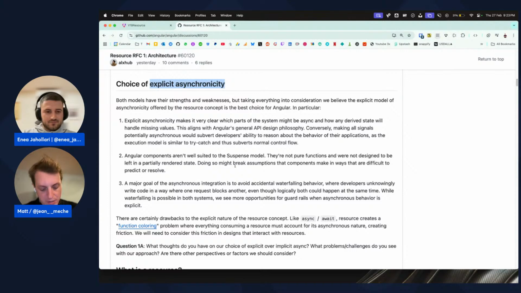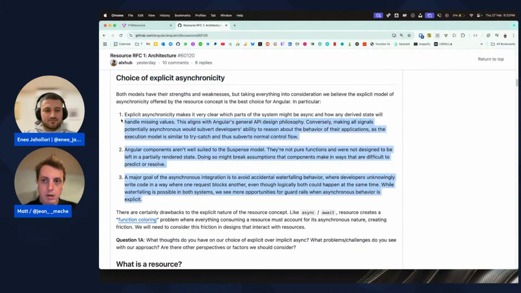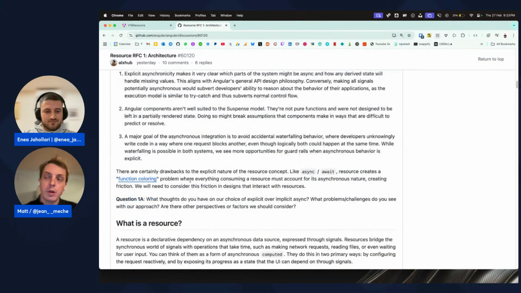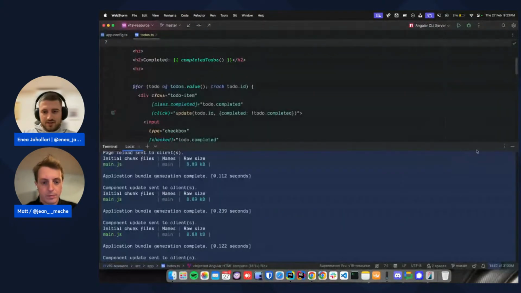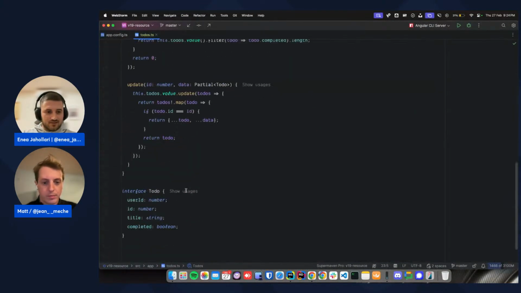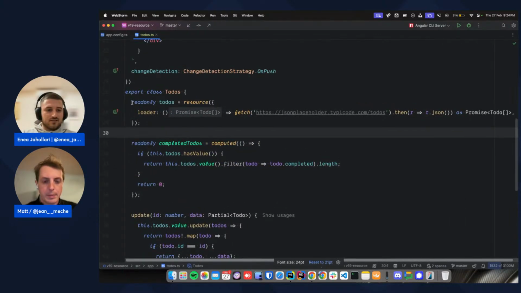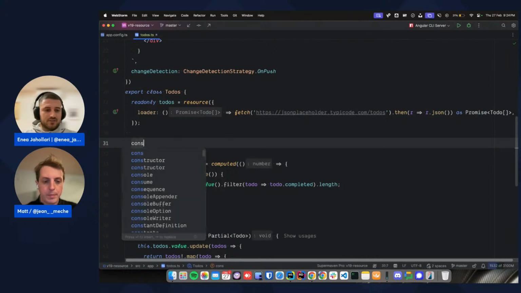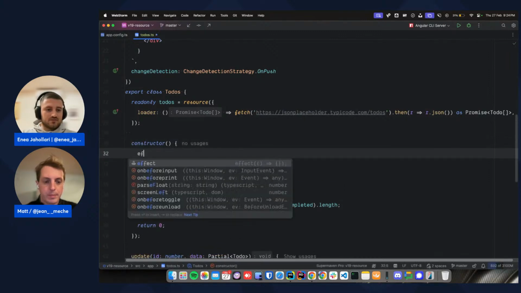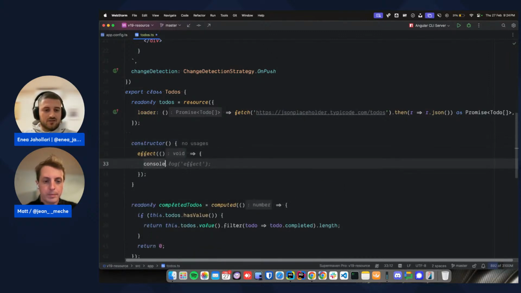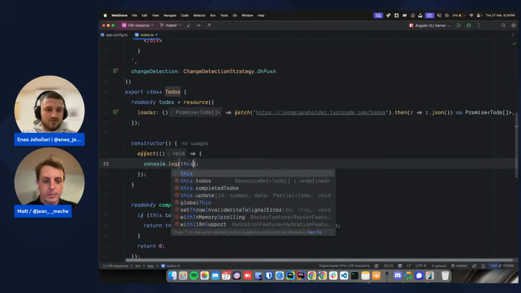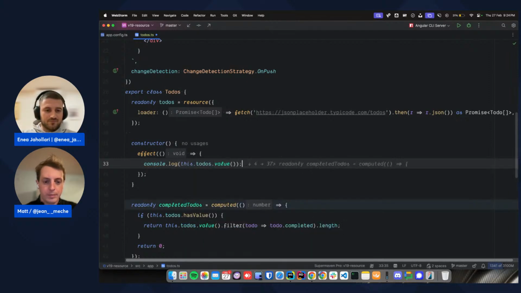And there is something interesting: in case of error, should we throw an error if the loading has an issue? Something like, if I have these to-dos here, and in the constructor I have, I don't know, a console log of the base to-dos value.